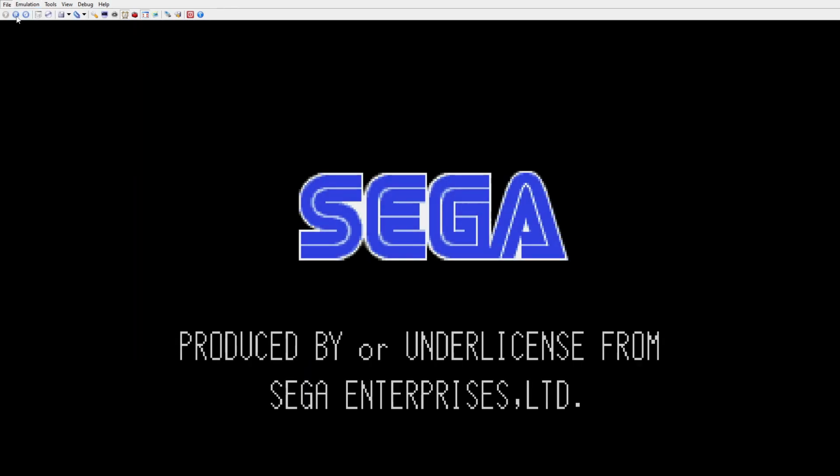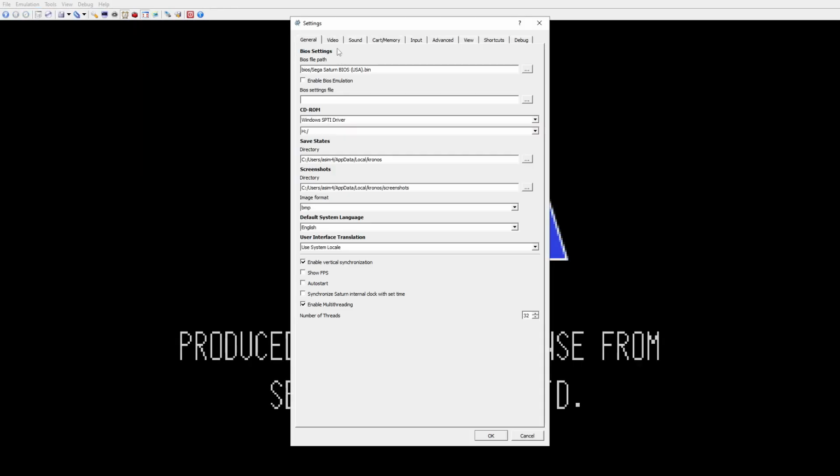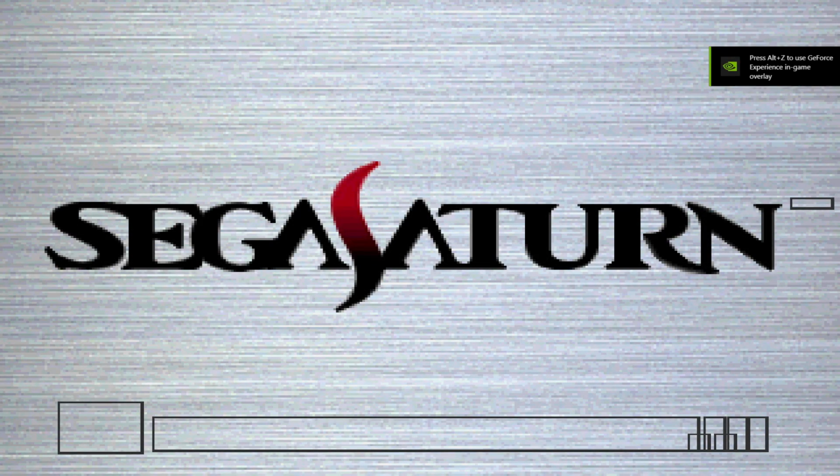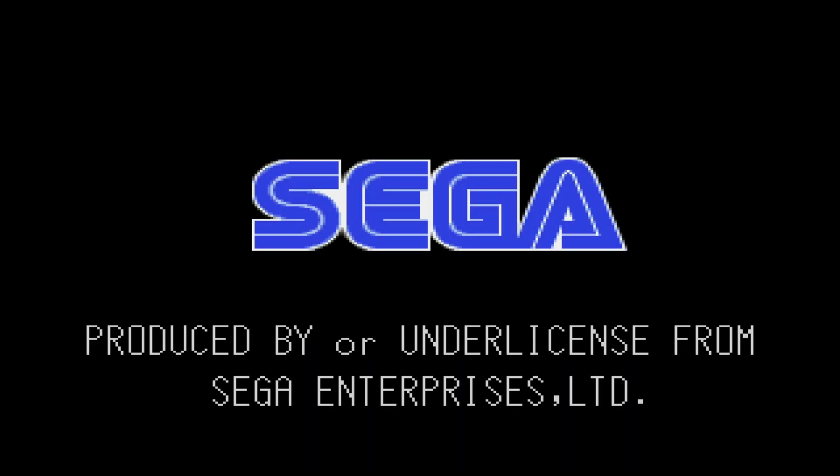Now another thing I forgot to show you is that you can make sure to select your settings into this. Oh wait, it reversed all my settings. So yeah, I'm just going to put my settings back to what I showed you, and then we should be good. As you guys can see, the emulator is working very fine now. It was having a bit of a problem before, but you should be able to run the game easily. So yep, now it's loading the game, I believe.